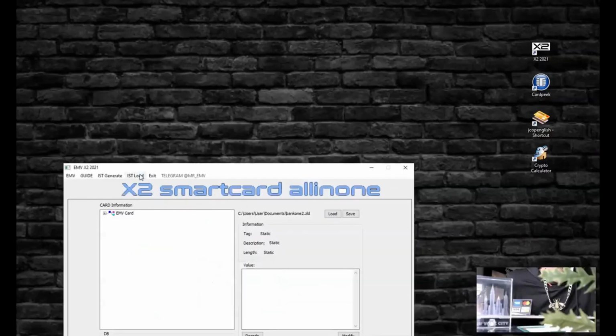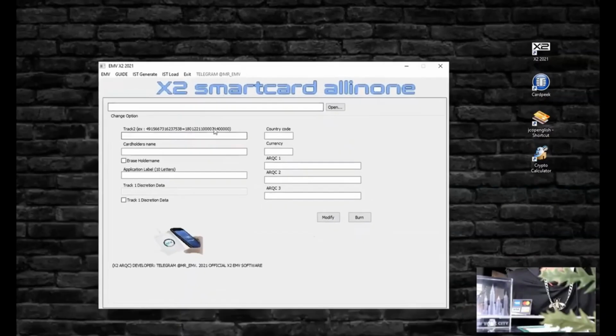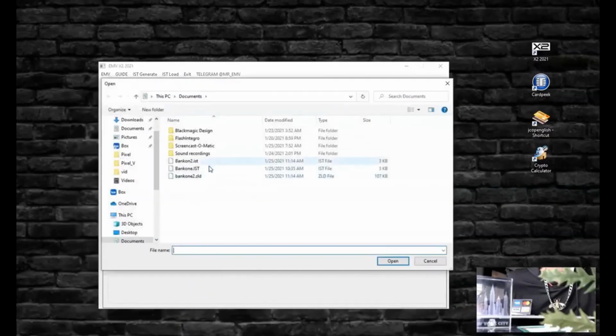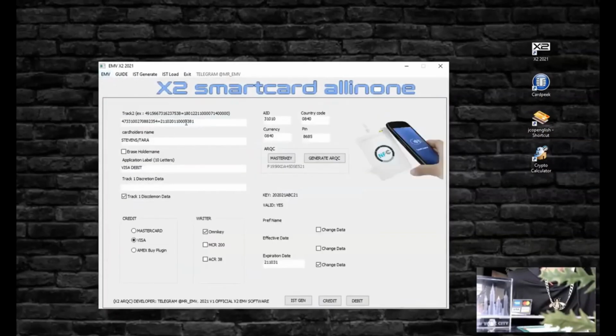And I'm going to go to this page. Let me bring this back up. I'm going to go here. Load your IST file back up into this one. Take this information from the front page. I don't know why it doesn't update it automatically. I know from experience that this is short 5 numbers. So I'm going 2, 3, 4, 5.